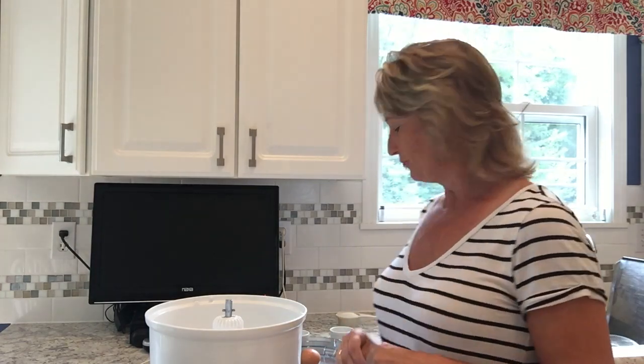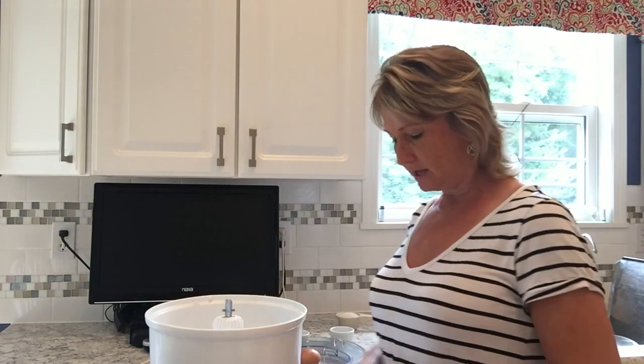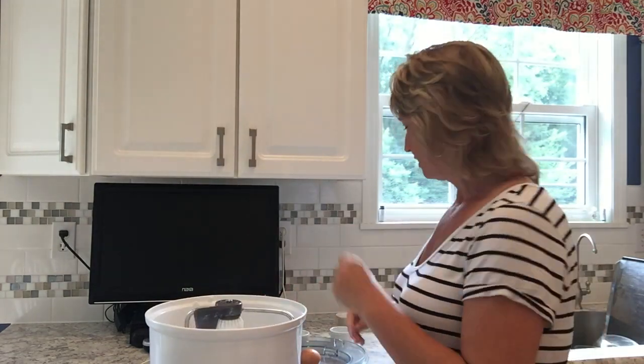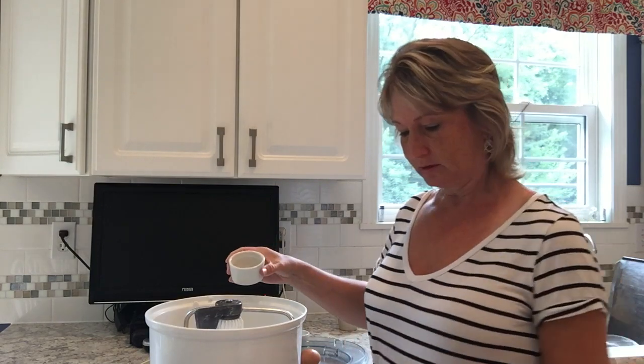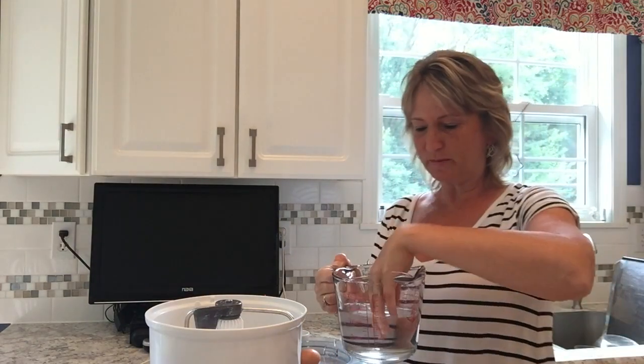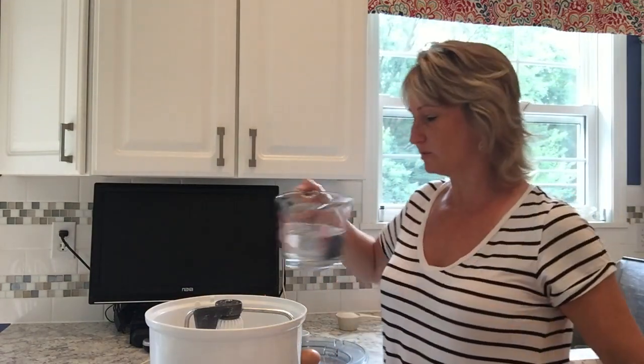So the first thing you do is you get your mixing bowl and you put in your dough hook. And then you put in 2 teaspoons of yeast and 2 cups of warm water, and you have to make sure it's not hot because if it's hot it'll kill the yeast, but you don't want it cool either. You want it warm enough so it can activate it. So I'm going to get that right now. Okay, so I just put my hand in to feel and it's just warm, so it's perfect.